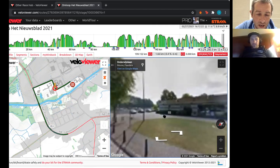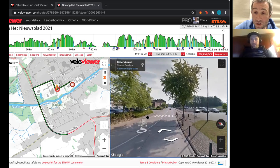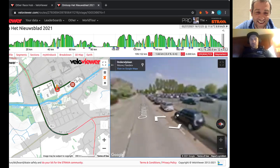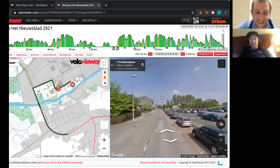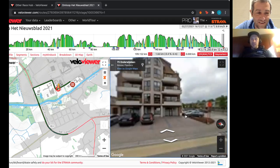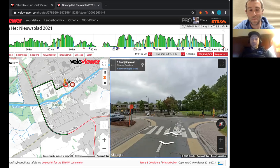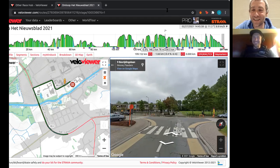Yeah, and last year, Jasper was leading out. He decided to go to the front with Lampard on his wheel, and Lampard claimed to close the door on him. Yeah, I don't think he would have. I think last year was, I mean, for sure they were both strong, but I think Jasper was definitely stronger in the sprint. So yeah, he's better. I also have to say this because he's sitting next to me. But did they close the door then? Maybe you can tell us.